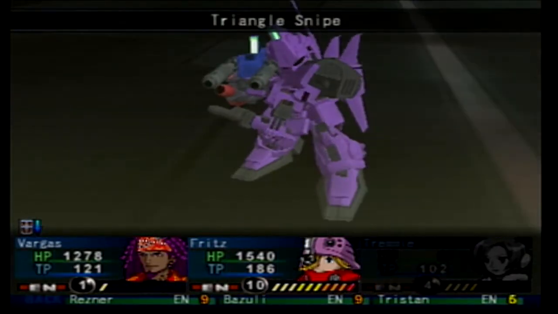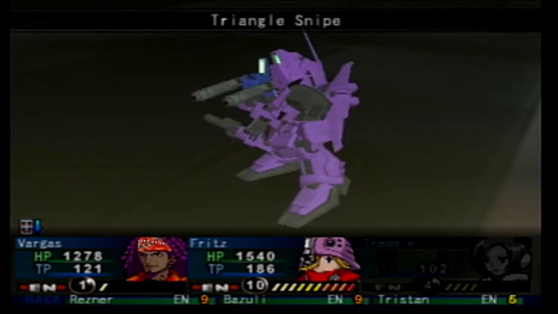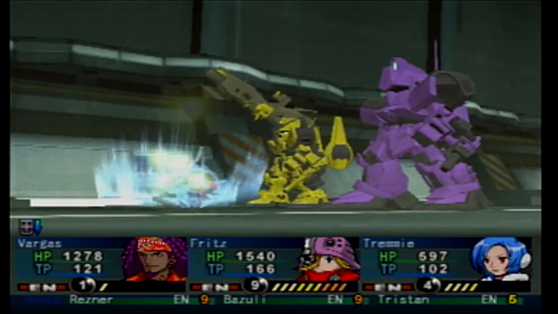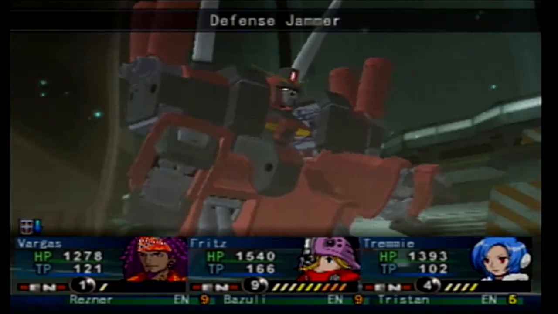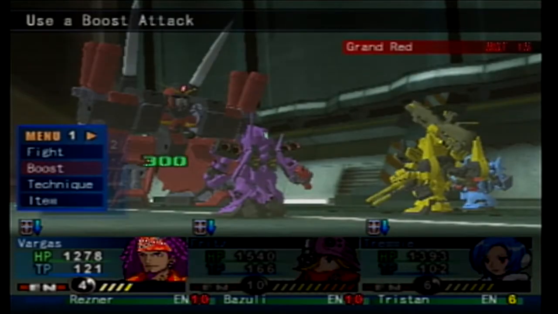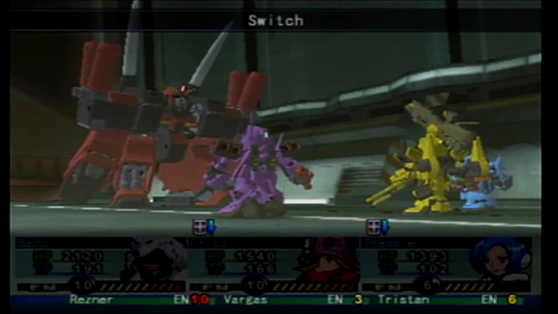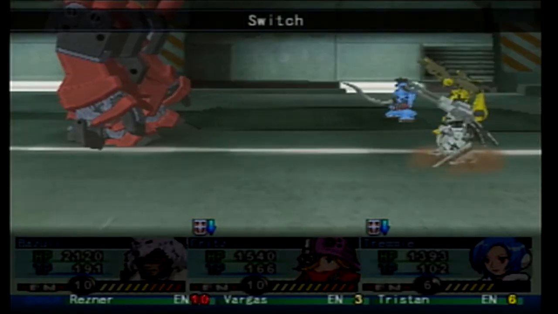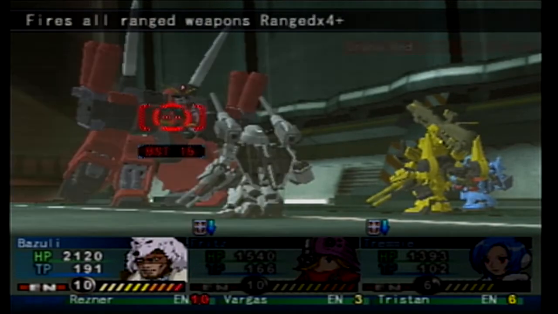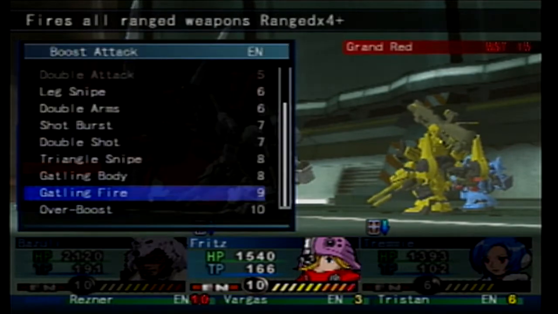We forgot to stock up on items before we came here. Yep, we're gonna do that after we... Ooh, that was nice. I think I heard his armor cracking apart with that. Get a triple ultra boost attack going on here. Double Gatling Fire, then critical charge. No, yeah, there we go.